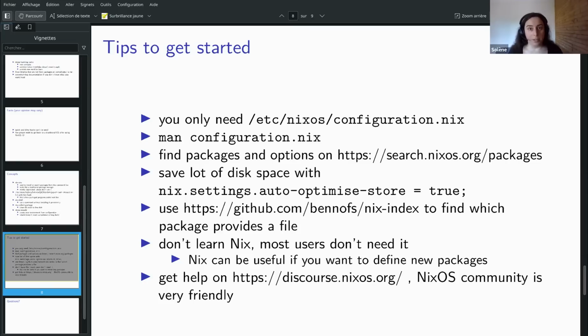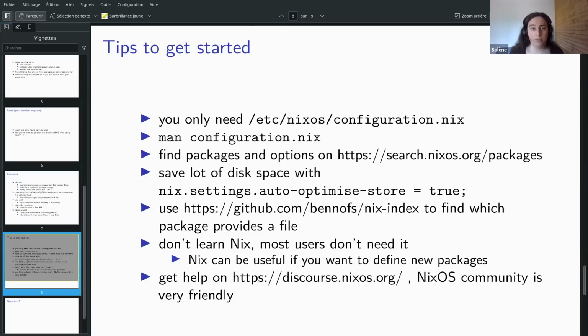This file exists by default. When you install, you have that file. And when you start with NixOS, you don't need anything else to modify. So just make changes in it and run nixos-rebuild. It's mostly exactly what you need to play with your system and add a package, service, users.